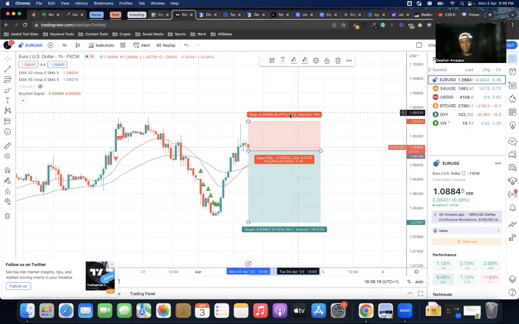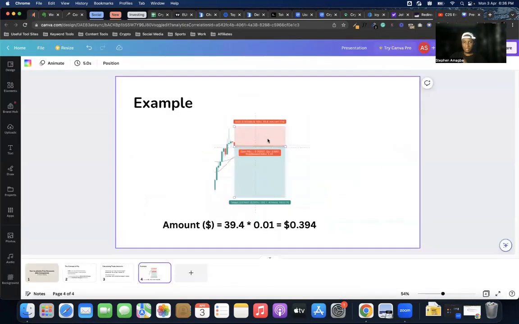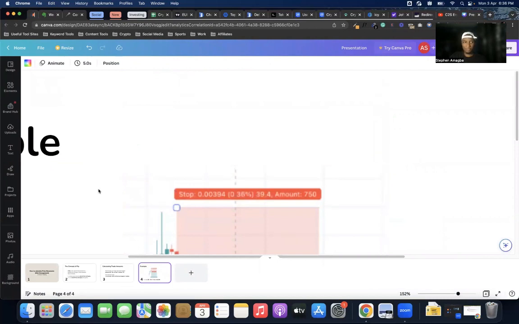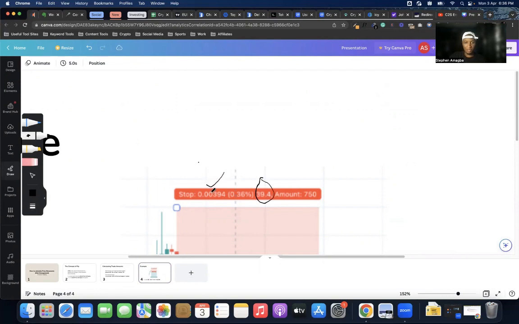So now you get this number. This number is what I'm looking for. And in this case, where I have my presentation, you can see it's actually 39.4. So I'm going to circle that. Let me zoom in. As you can see, it is 39.4. So this is what I'm looking for. So the number after your decimal place numbers and after the percentage, this number here is what you're going to be using to multiply with your lot size.